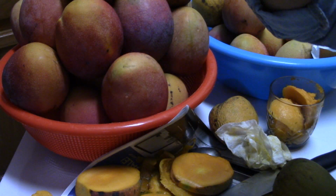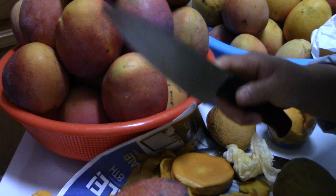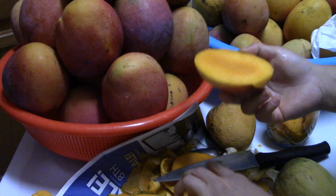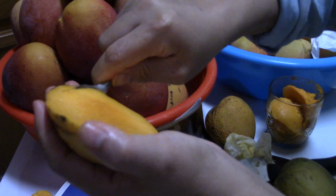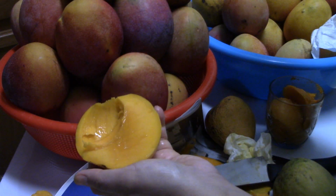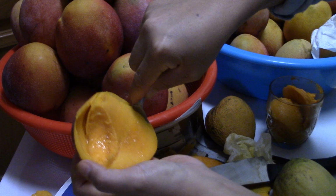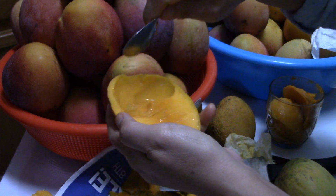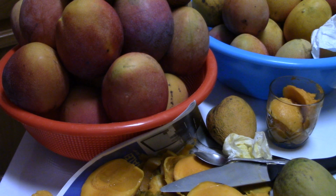That is how. Okay, so far three ways to do it. Let me show you one more. You still cut in half. And then, that's the easy way, unless the mango has too much fiber. This one has a lot of fiber. And you just do it like that. Or you just like that. Here. A fourth way. That's how you eat.